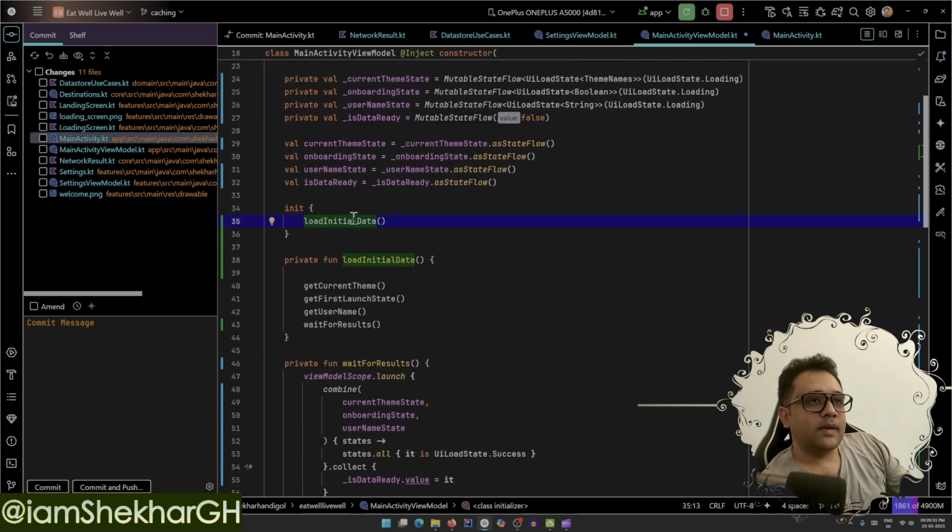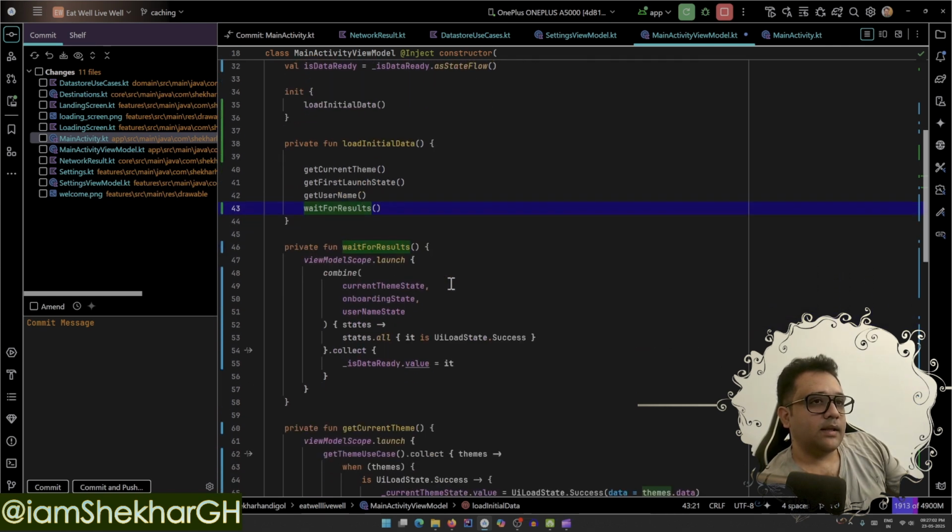Now when the app opens, it first fetches the current theme, fetches the onboarding state, and fetches the username, and then it is waiting for the result. Now here, when all of the results are successful, only then I'm setting it to true.